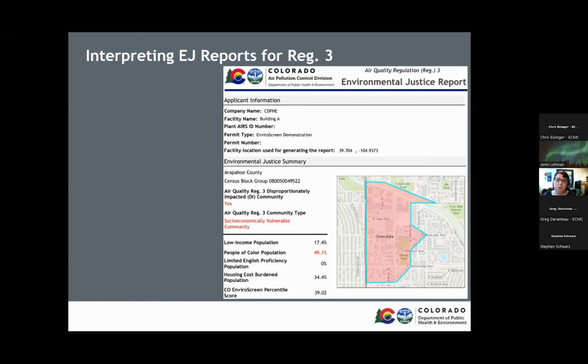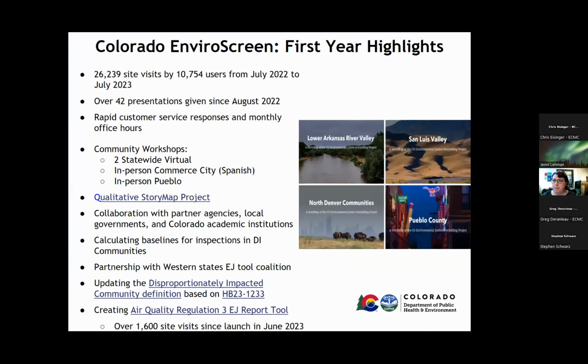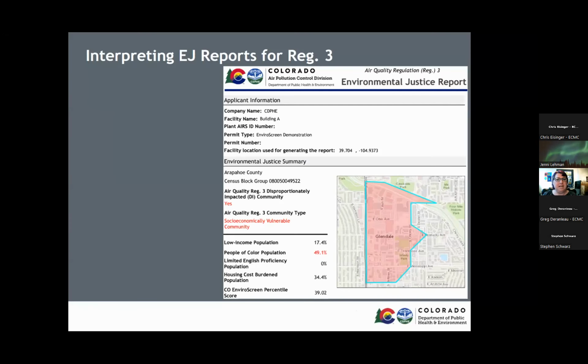So this gives you a good overview of where you're at and how much is in there. There are details on exactly what those individual scores are that come up with the overall score. You can see here we're not in a CIC because we have an EnviroScreen of 39. As the energy liaison, I do consult on occasion on OGDPs, and I do include this report in our letters to the ECMC director after those consultations, purely for information purposes only, also as evidence to demonstrate whether something is in one of the DI communities or whether it is in a CIC.